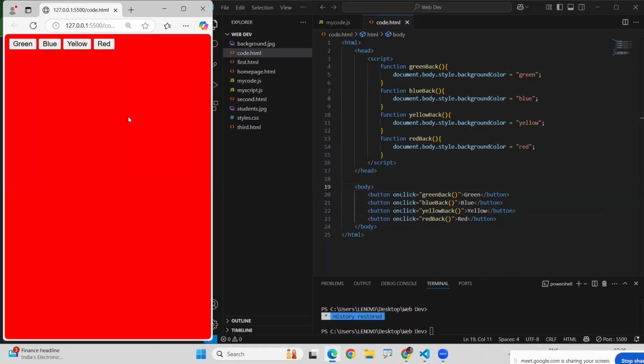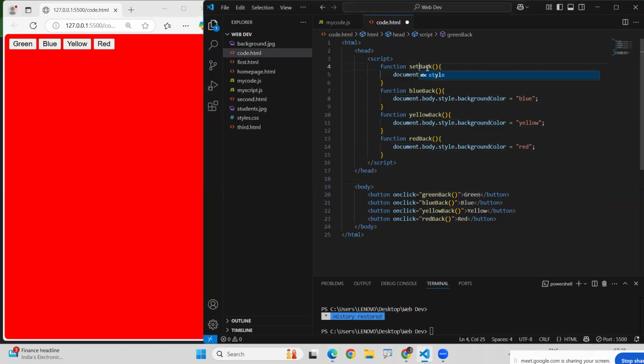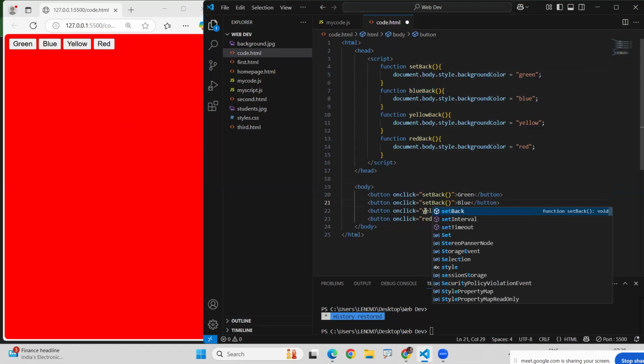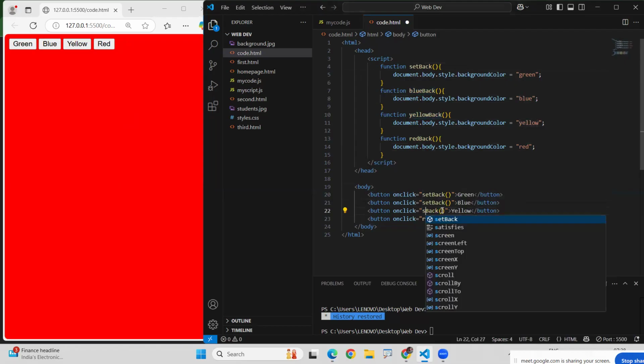But here I'm just writing setback. Everywhere I'm calling setback only. I don't want to write multiple functions, just setback.